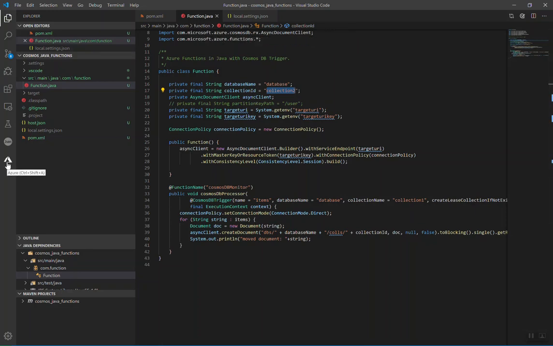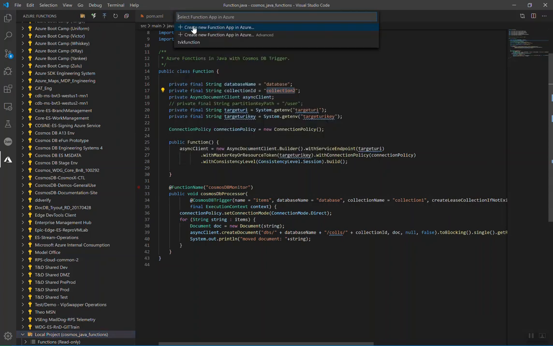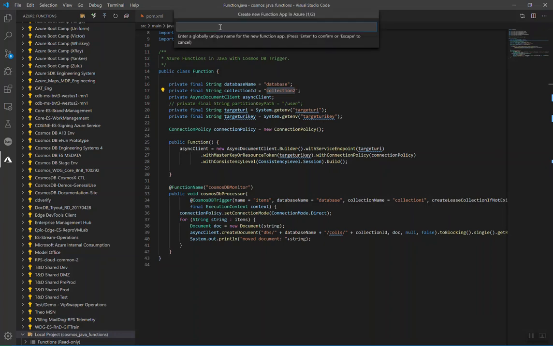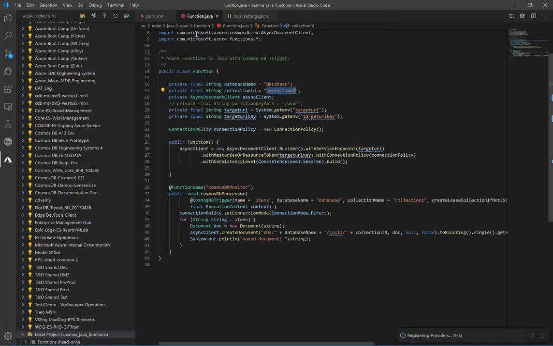So if I go to my Azure tab here, I've got my local project highlighted already here, and I'm just going to click on this deploy to function app icon here. I'm going to select my subscription. I'm going to go for the quick start. I encourage you to check out the advanced settings to see what other parameters you can change. But just quickly, I'm going to select this setting here, and all that's going to do is ask me for a function name, which I'm going to give it, and then I'm going to select the region, and then it's going to go ahead and deploy my function to Azure for me.